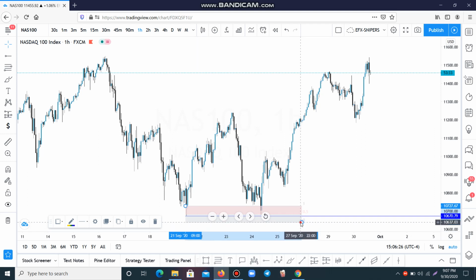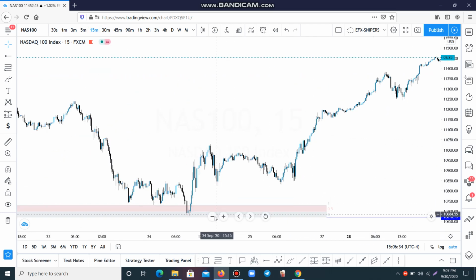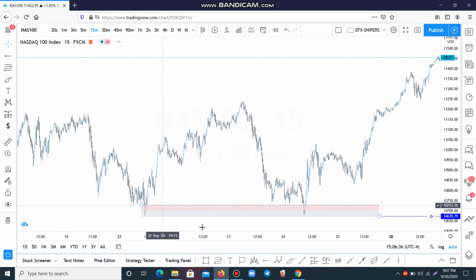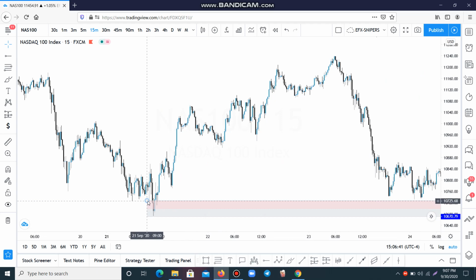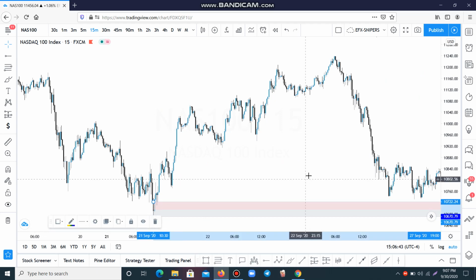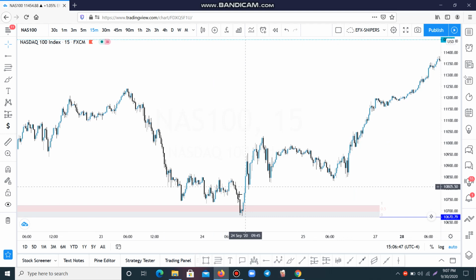Then we can go to a low time frame, let's say M15. Then you see there must be a block on that area for us to take an entry. You see the block is there. So this could be our perfect entry for us to continue up. So this is the trade that I missed.